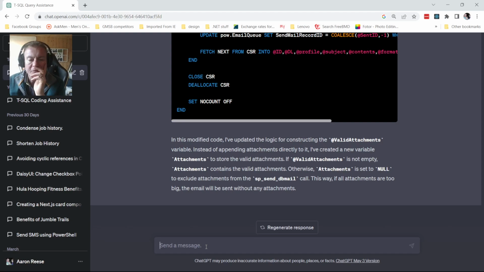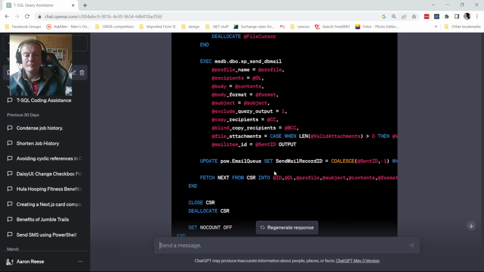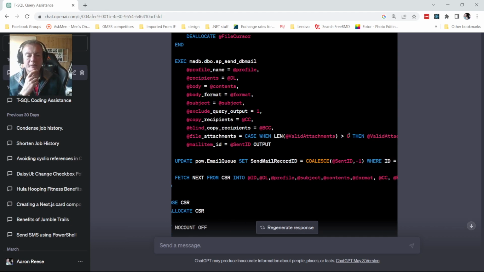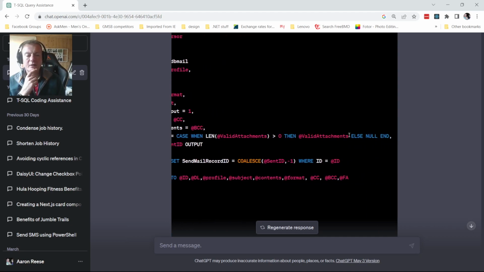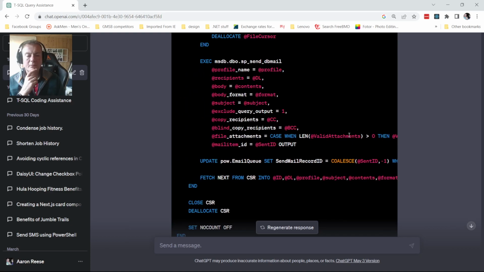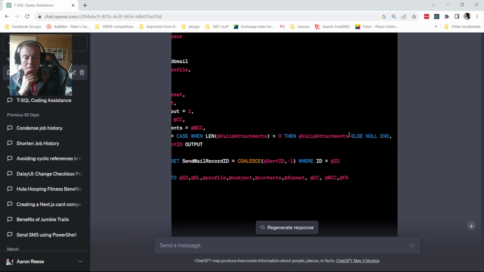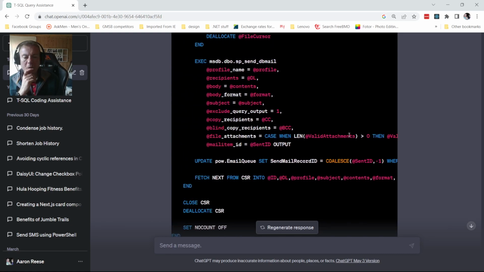If the list is not empty, use the attachment, otherwise attachments are set to null. When valid attachments is greater than 0, then use that, else null. Okay, so I think that'll work.